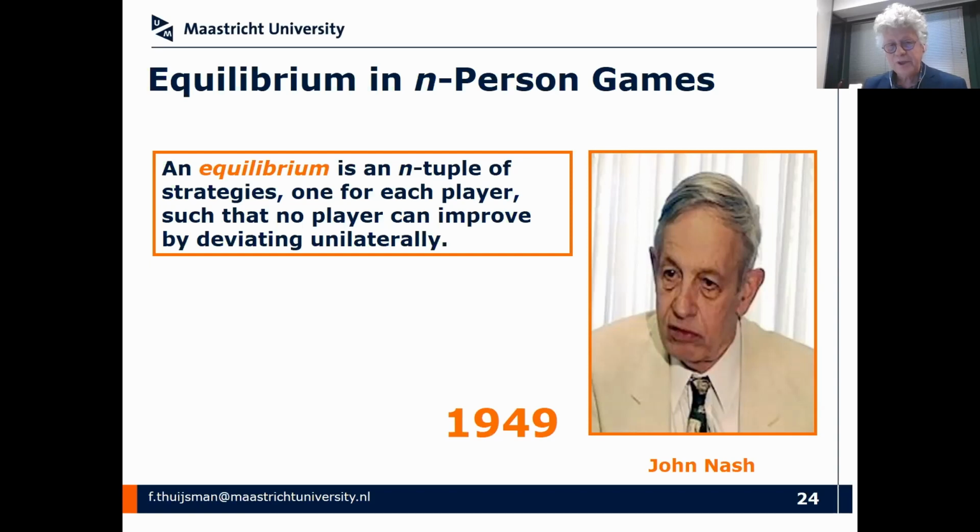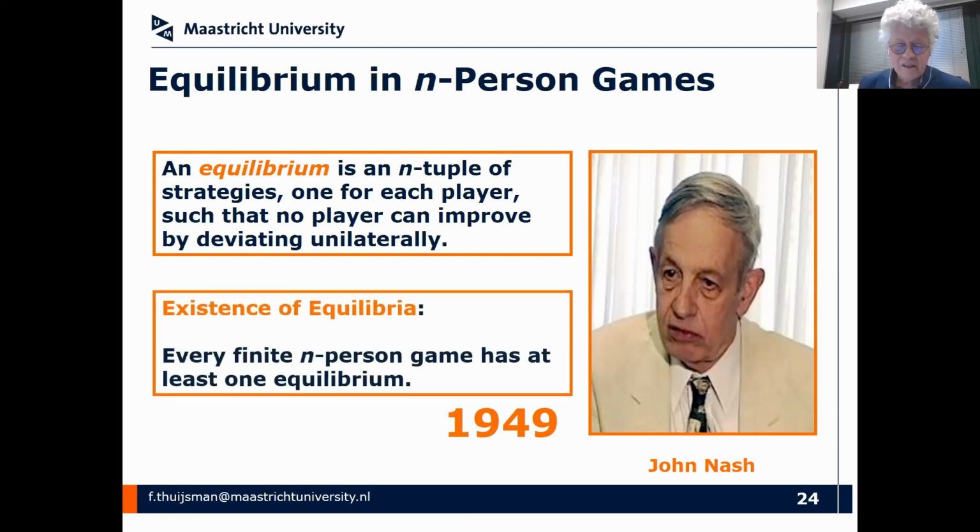And John Nash showed that such an equilibrium exists no matter how big and in how many dimensions you build your matrix. So even if we have a matrix with 150 dimensions and 150 numbers in every entry, still each of us would be able to choose a probability distribution over our actions, and none of us would be able to improve if we were the only ones changing strategy. And so this existence result, that's what John Nash is famous for.